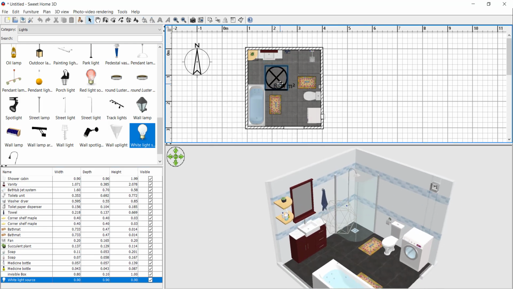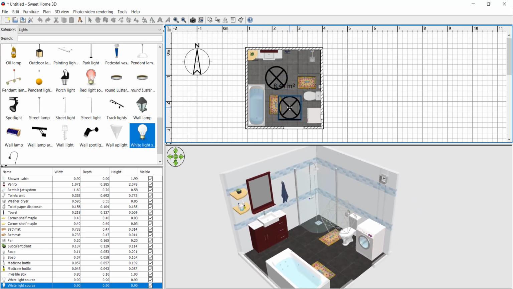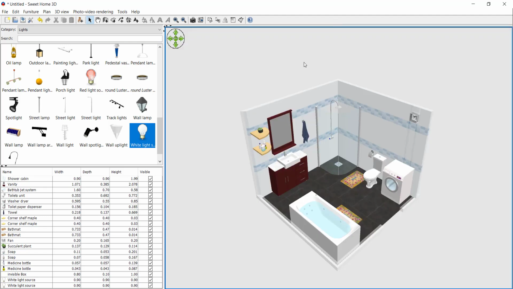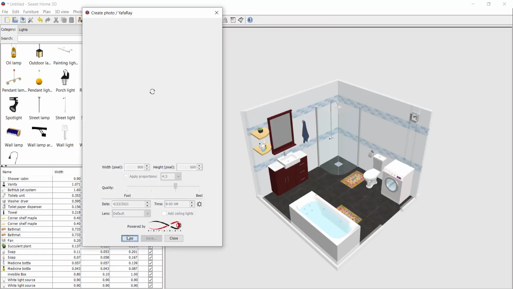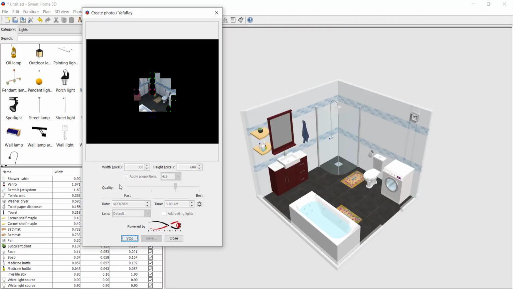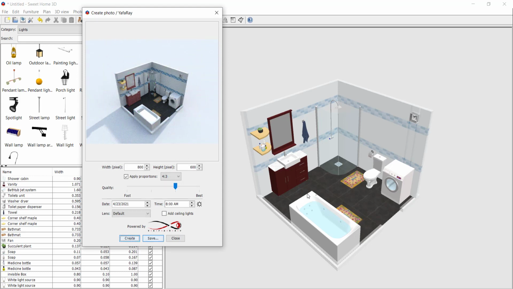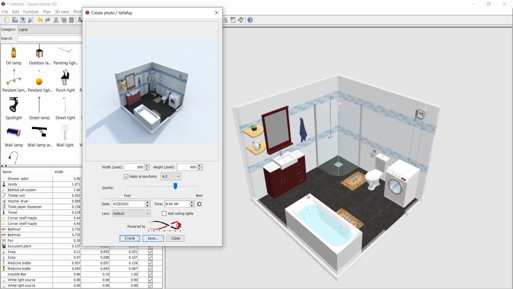Okay. Like this. Control, drag it, to copy like this. Let's see. Yeah, it's much better.